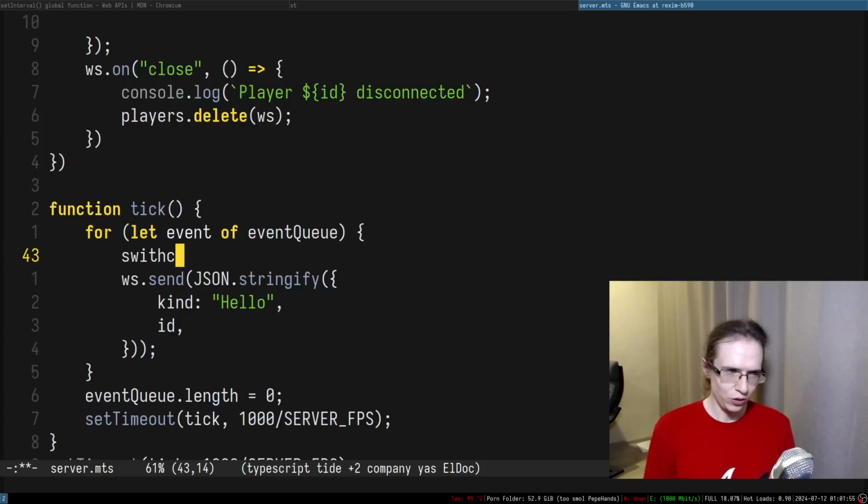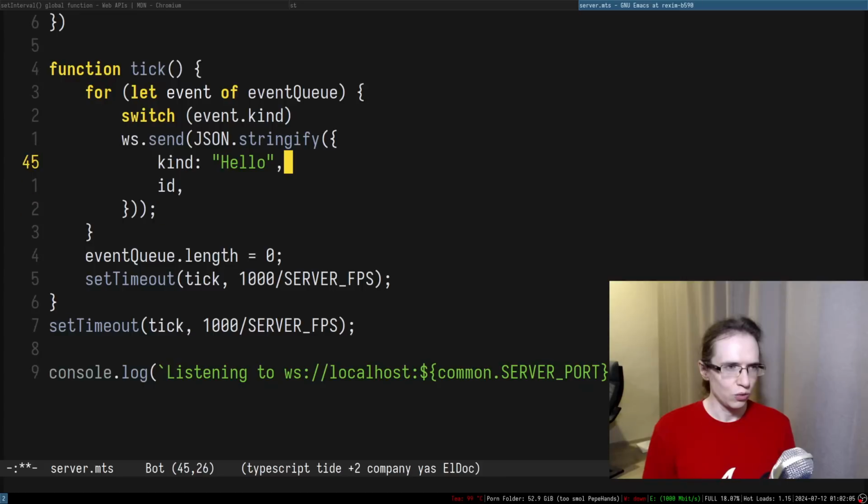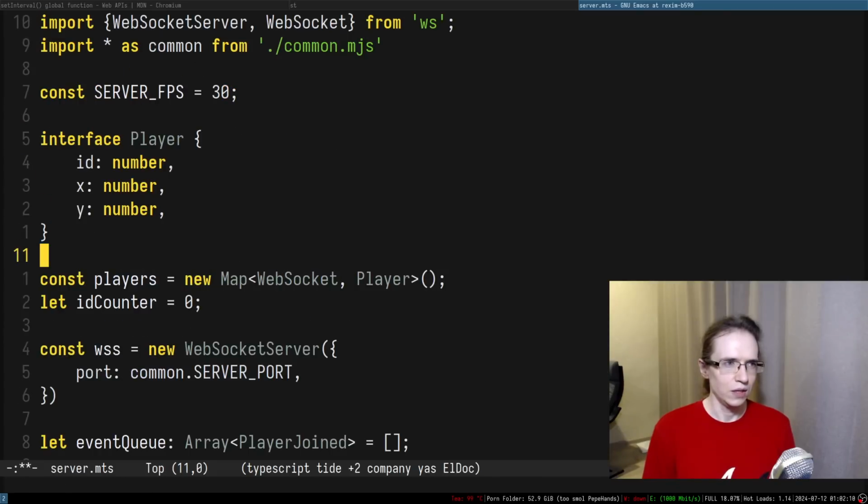So anyway, what we're going to be doing here? Here we're going to be doing a switch upon the event. We don't even have a kind in here, right? We do have a kind because we already, so let me see. So it's any. This is disgusting, my friend.